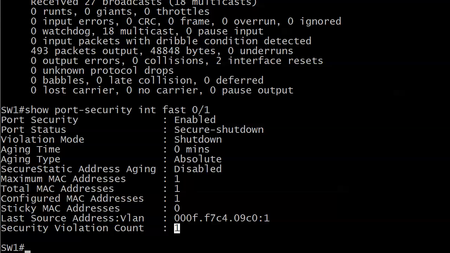You always have to resolve the issue, because if you open the port first, what's going to happen? If you reset the port right now, it's going to be fine until frames come in from host 1 again that trigger port security again, and then we're right back where we started from. So at the beginning of the next video, we're going to resolve the issue, and then we're going to reset the port and see what happens.